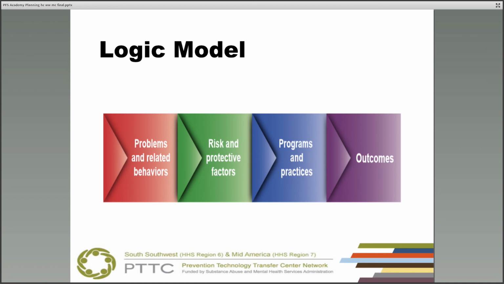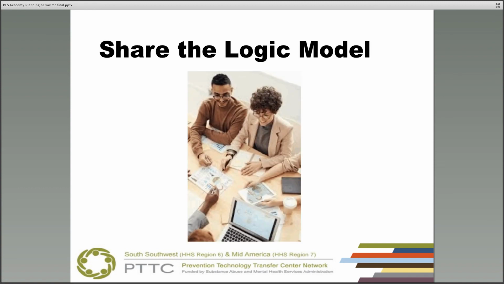We'll come back to and emphasize that. But if you don't consider it now, by stage 5, it's too late. You've got to identify what those outcomes are, because you may need baseline data. You need to know that you have the capacity to actually be able to measure. And then you need to share the logic model.